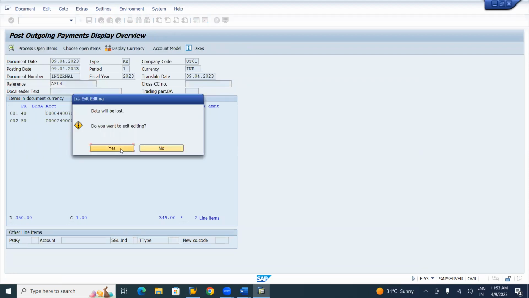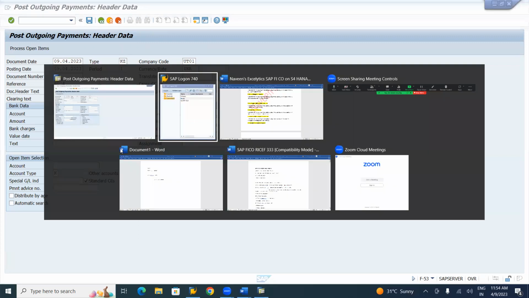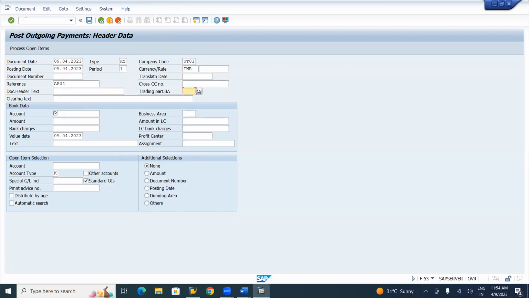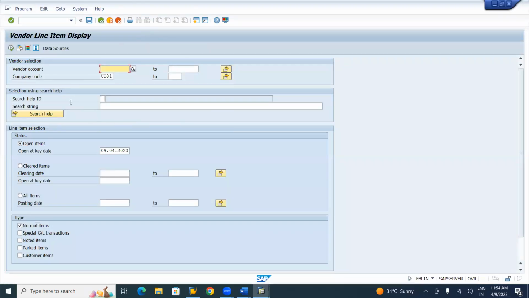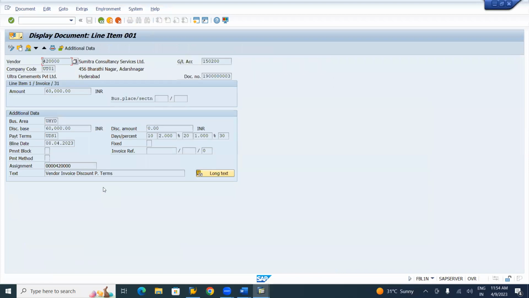Let me check. So again, I'm giving the same. Was it the same amount, AP04 only? Let me check /o FBL1, and this is my reference number. I'll go with the open items. 60,000 amount. What is the invoice value?